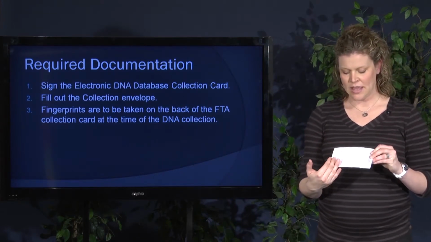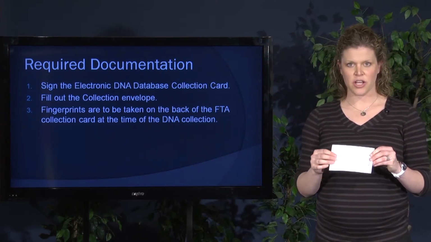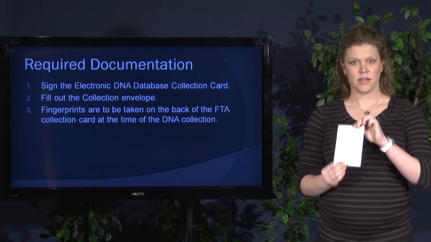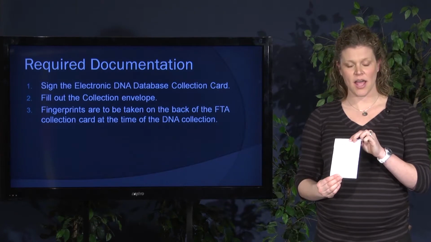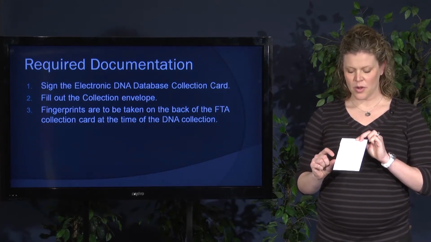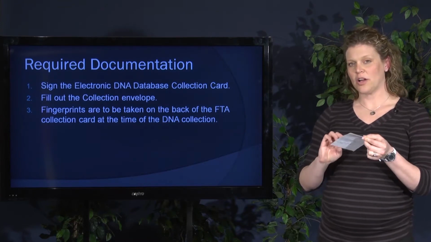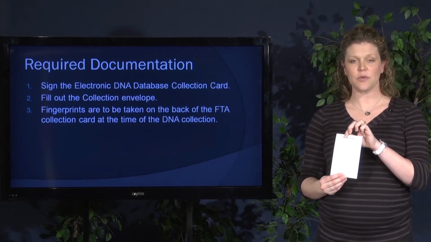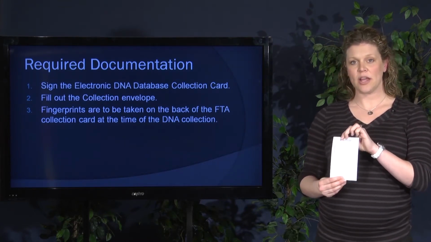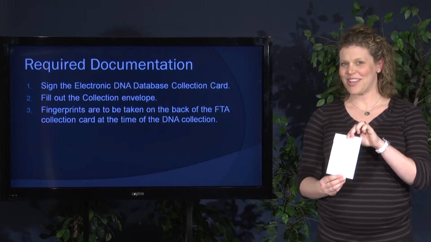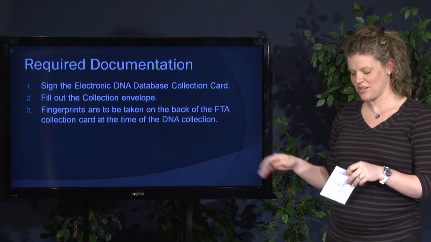This has all of the name, date of birth, and social security number information on it. On the back is where your collectors will actually have to sign, put their telephone number and their agency, and the date of collection. So if your collector is not filling out the website and you have someone else doing the entry into the website, this is where you want to make sure that that collector's information is correctly put into the website.